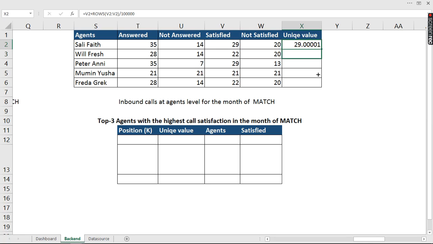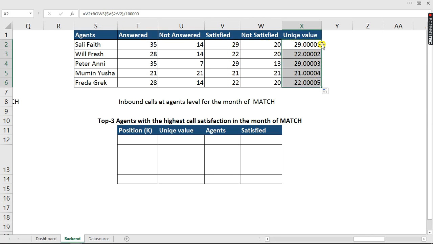But if I drag down now, what is it going to give me? It's going to give me something weird, right? It's not giving me anything unique. So what we need to do is just lock the first, just lock here down, hit OK, and this time around you can now drag down.